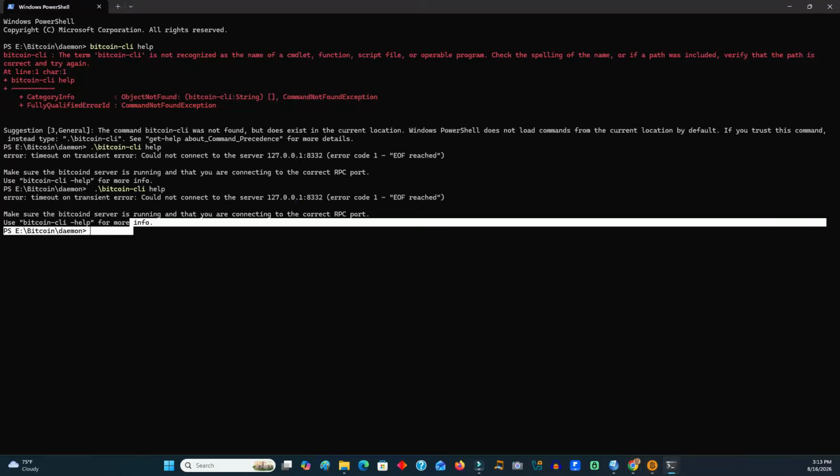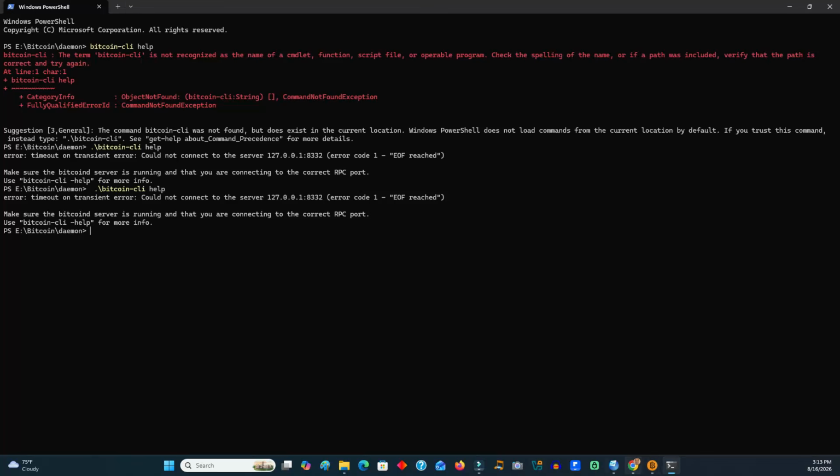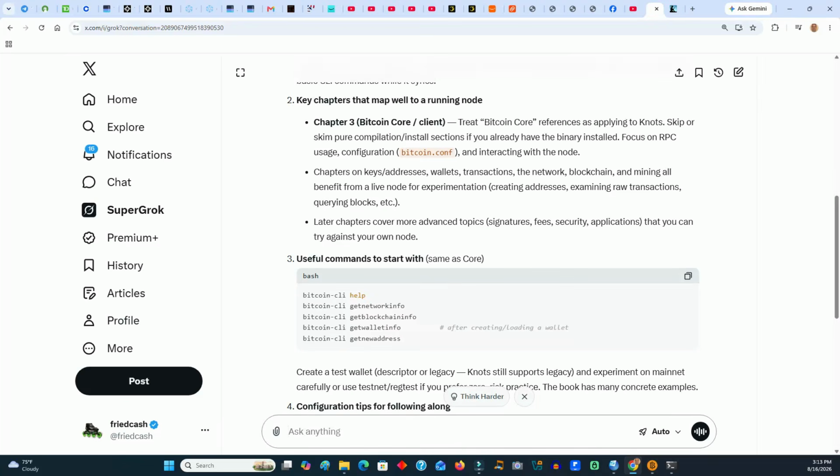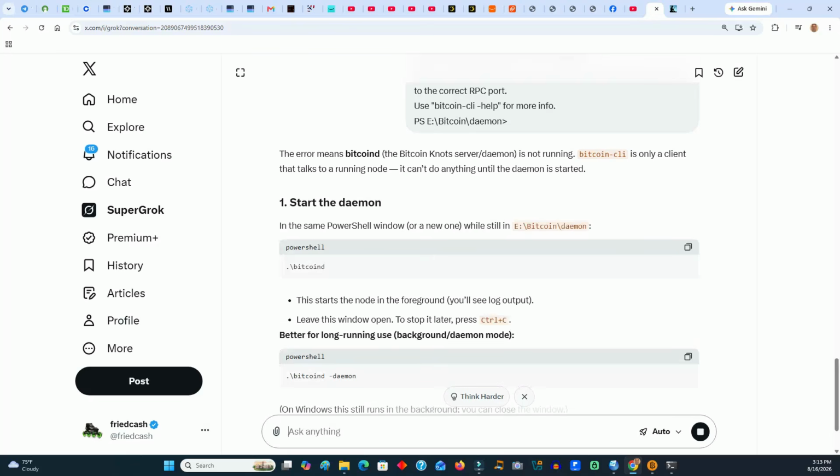Let's do all of this for Grok. See if Grok can help us. What are we doing wrong? Alright, let's see what this does. It says start.